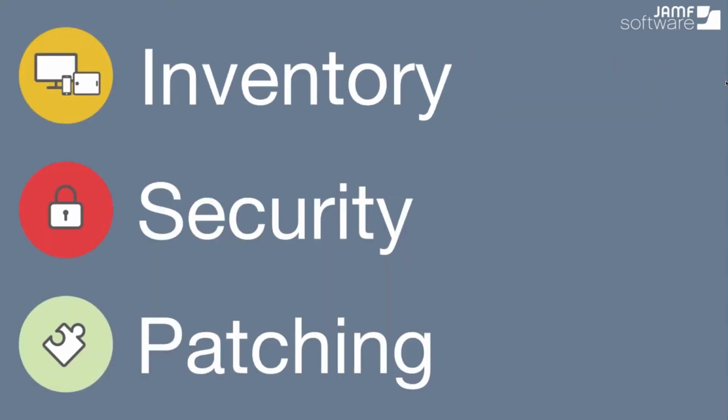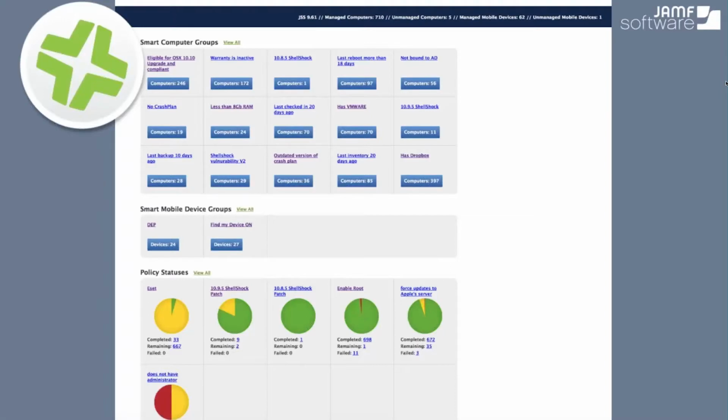One other topic I thought we'd cover real quick is the nuts and bolts of the IT role. So tracking inventory, thinking about security, and thinking about keeping everything up to date and patched. And Jim, this is the screenshot you shared with me. This is the Jamf Software database of the Jamf Software server. And again, a little background for anyone who's new to the Casper Suite, you might not know what this screen looks like. But this is what you see when you log into the web console through the Casper Suite. You can set up a dashboard like this where you can track any of the inventory or policy or configuration items that you're concerned about.